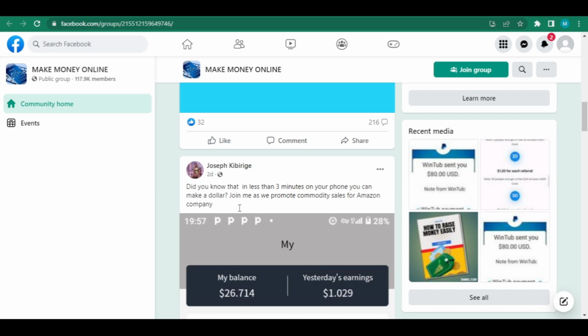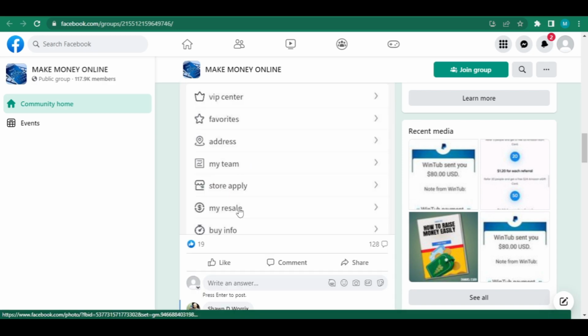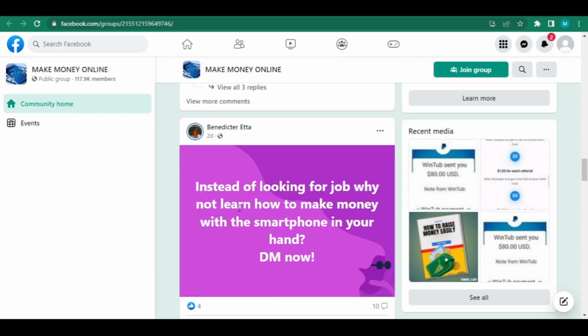As you can see, this person only posted a short while ago, and a number of curious people liked and commented on it. If just 600 of the tens of thousands of members of our community join up using your referral link, you will easily earn $600 every day on Gwintop.com.